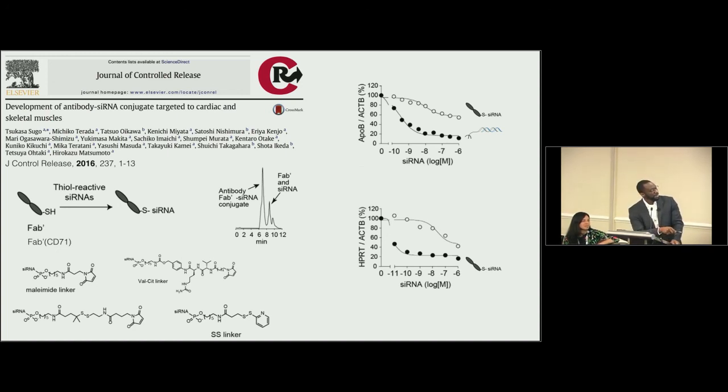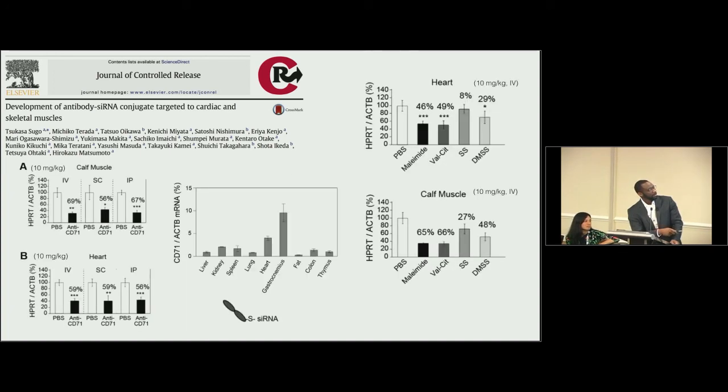But they're also able to make this with a variety of linkers. And what I wanted to get out of this story is they actually found excellent knockdown at 10 mg/kg in calf muscle and heart. And you might ask, why? Well, it turns out in the calf muscle and the heart, you have a super high expression level of transferrin receptors. Even I never knew that. Thought that was interesting. But this system does work. It's a Fab fragment conjugated directly to an RNA. And again, you see activity. Interestingly enough, you see activity via IV, via sub-Q, and also via IP.